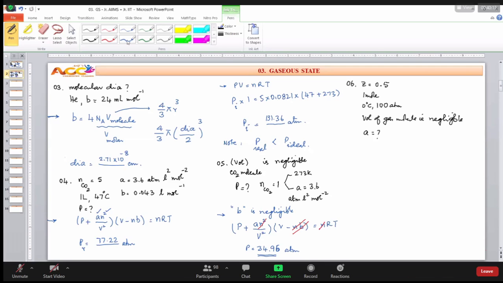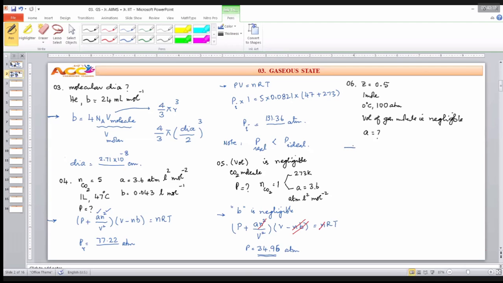Now, whenever we are solving a problem, remember that I am repeatedly using a statement in our classes: don't try to solve the problem, try to learn the problem, right? What is usually done by most of the students? Come on sir, what is the number given? This number, this number, this number. What is the formula? Substitute, get the answer, write the units, finished. You are perfectly right, 95% you are right.